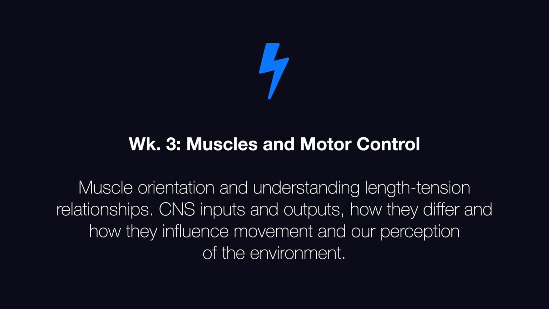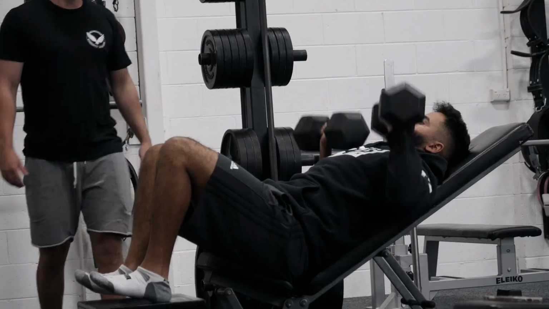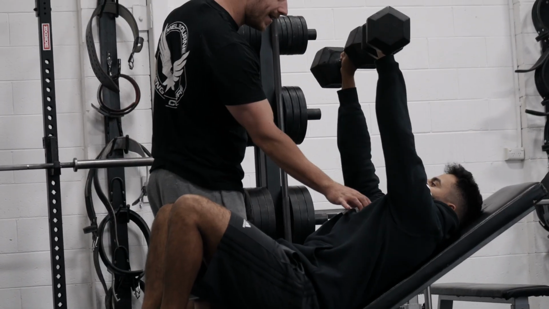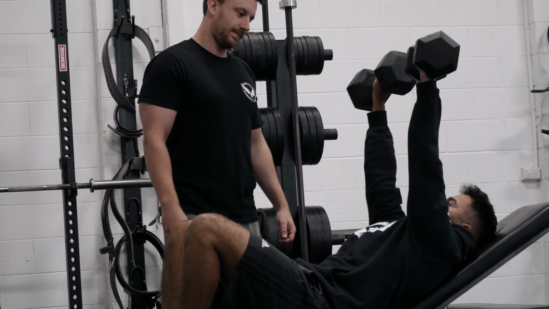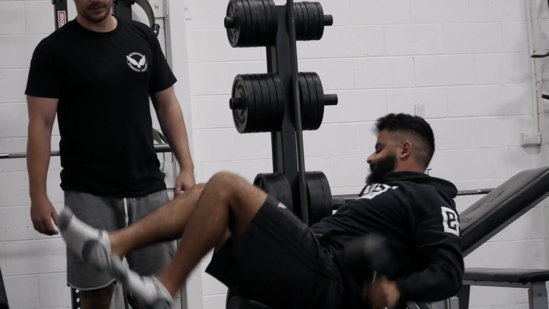In week 3, we're going to the muscles and motor control. So motor control, sometimes it can get a little bit caught up in the wash with the stability, mobility continuum that some coaches like to discuss. We're not really going to go down that route. We're talking about motor control from really a constraint-based principles progression. So we're going to be looking at how we can actually change both the task and the environment in which we're executing skill and actually challenge the individual progressively. And if we can build out a progressive stream for challenging motor control long term, we can probably continue to provide an environment that actually provides progression for our clients or yourself as an individual.